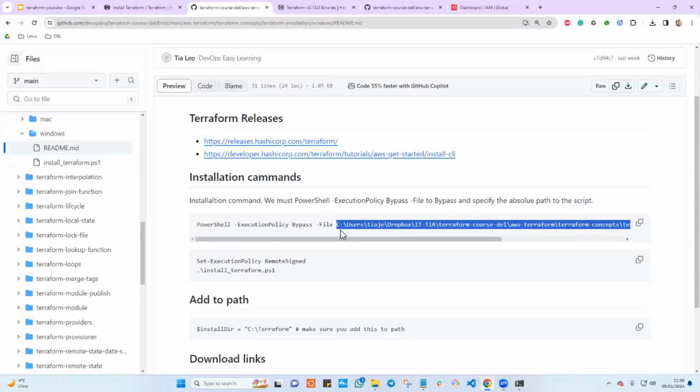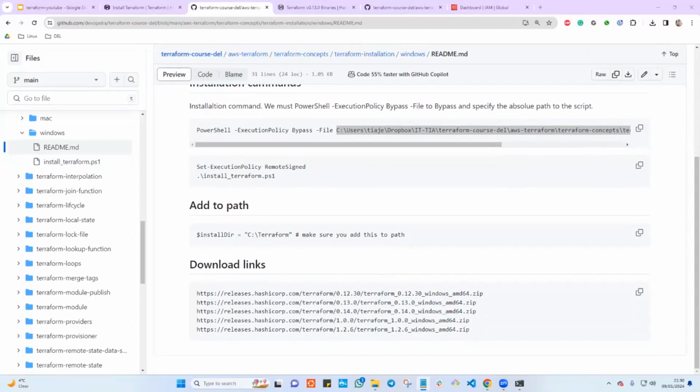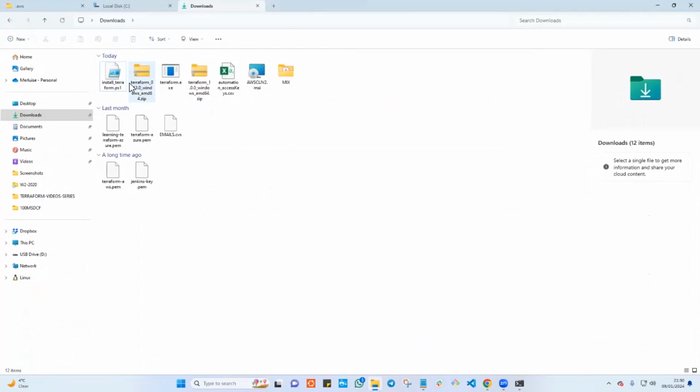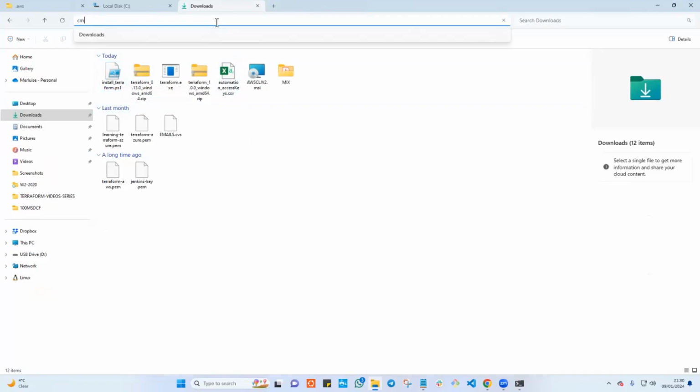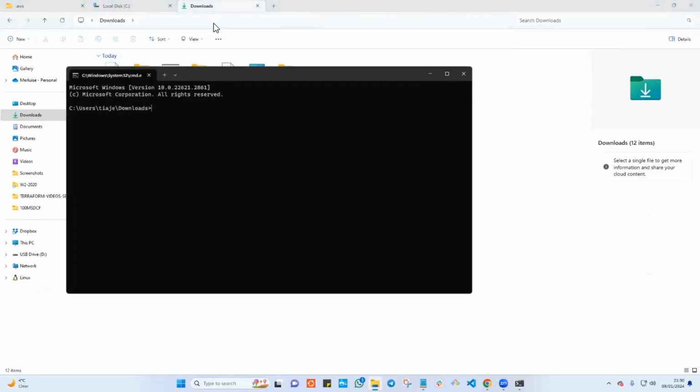And let me show you guys how to figure out the absolute path of the script file. How can we figure it out? Right now, we have our script file here in the download folder, and this is where the script file is. We can open the CMD command line here. If you click here, you can type CMD, and I'll tap enter. And here, as you guys can see, this is the path to the download folder.